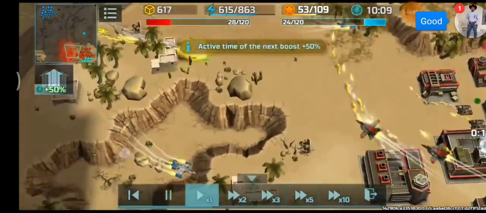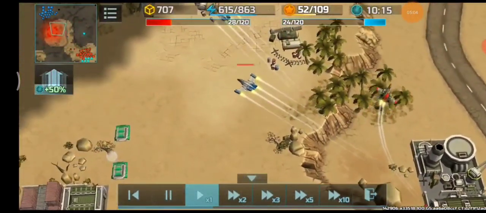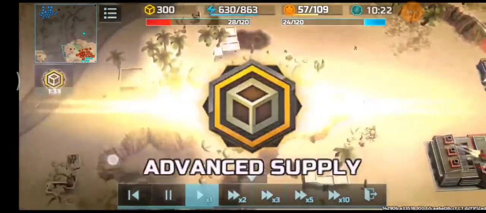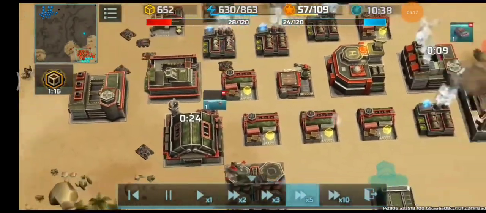Aw, man. Okay, so yes. Oh, man. Nice hit right there. Nice hit. Those Hawks are getting a clean hit. However, three Hawks could not one-hit kill a Vertex unless it has less than 75% HP.